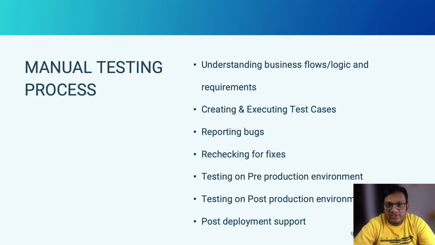Once the developer fixes that bug, it comes back to the QA team to recheck. You recheck whether the developer has actually fixed the defect or not, and confirm whether the defect is now fixed. If not, then you again go to the developer and tell them that the defect is still reproducible, and they have to make further changes to it. This whole process continues until we reach the point where we say that our application is now stable, it does not have any major defects at least, and we can now put it into the live environment where users can come and start using this application.